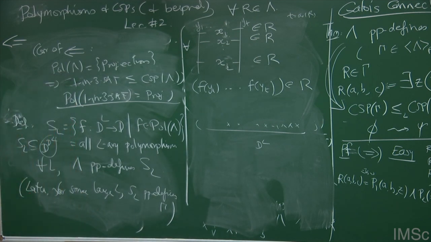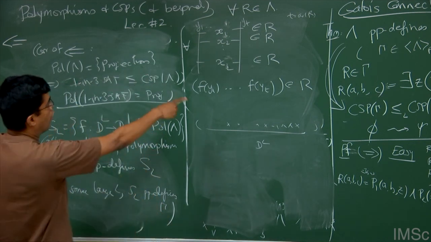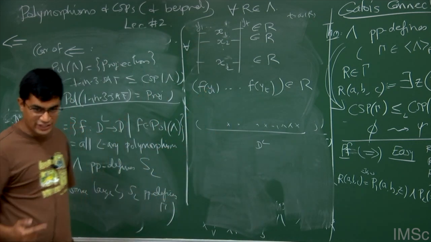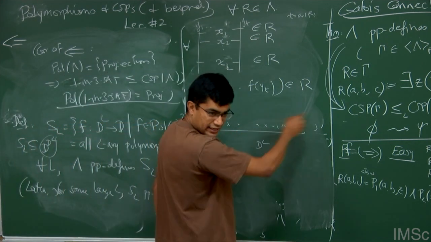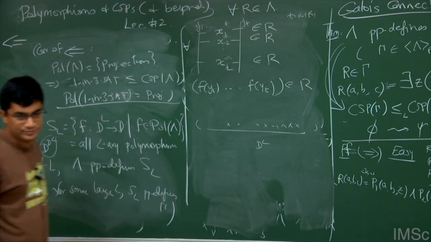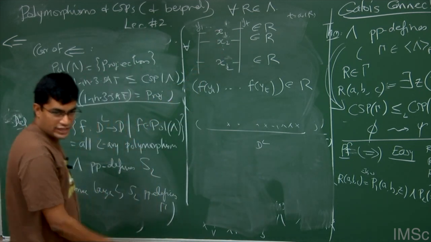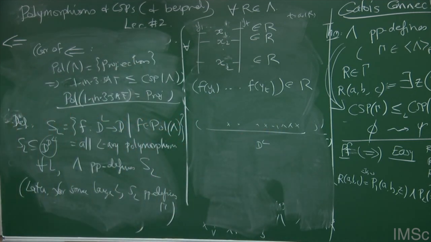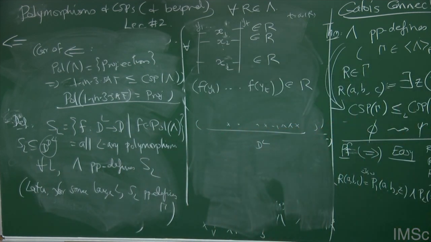So this huge tuple is in SL? Yes, if and only if for all these matrices where the rows are in R, the locations corresponding to the columns in this big string must be in R. You just run over all of these tuples, and each such matrix gives you some collection of these constraints. Are people convinced? It really just follows from the definition. So the fact that you are a polymorphism for R is naturally definable by a conjunction of things belonging to R.